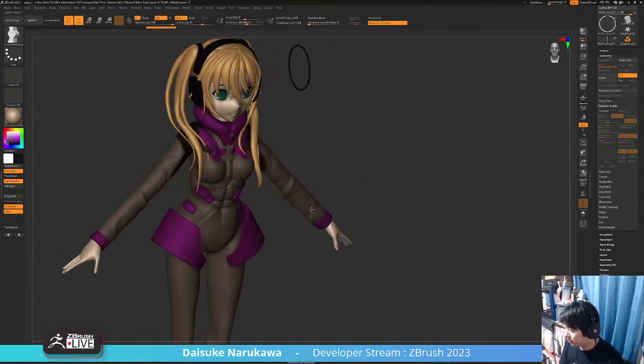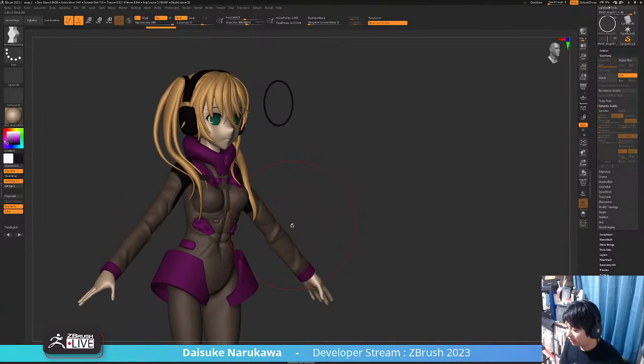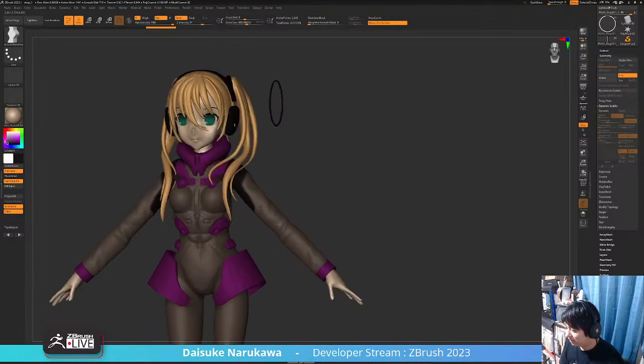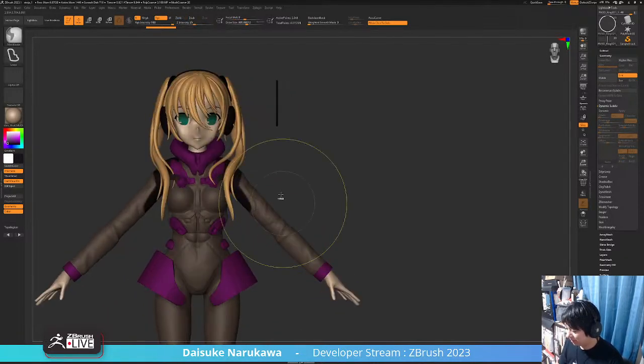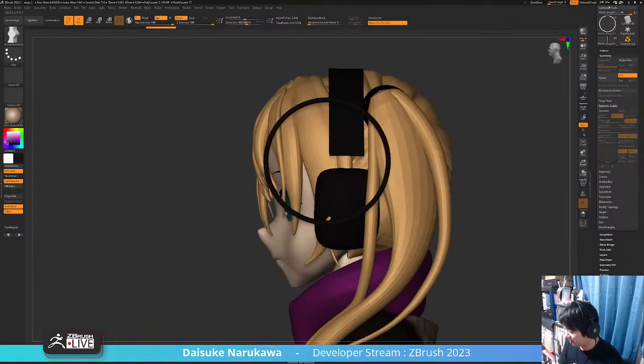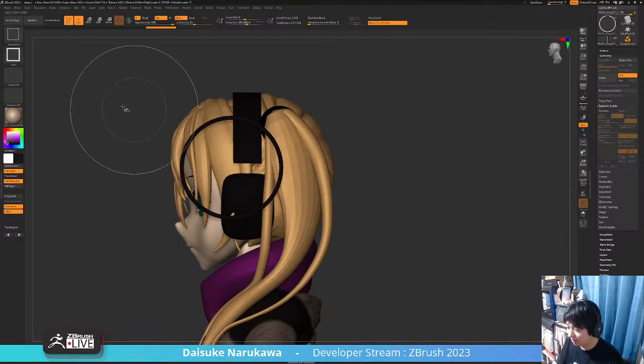Maybe the earmuffs are a bit too non-sci-fi. Yeah, it's not sci-fi looking right now, so maybe I need to tweak this slightly.